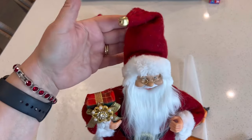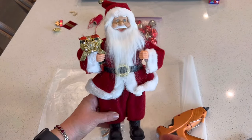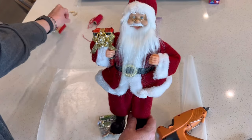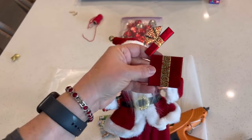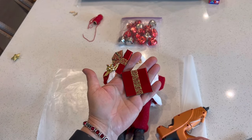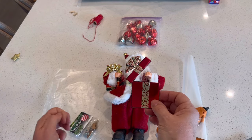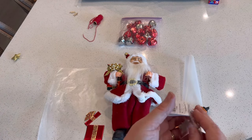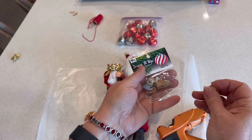So I bought this and I added first of all a star onto the package that he's holding. I added to that star a lovely jewel from Totally Dazzled. Then off of a Christmas card I cut this package. You may not have the identical card but there are so many other options for ways to create a little gift or package — the idea being you'll want a foundation on which to attach the little nativity figures.